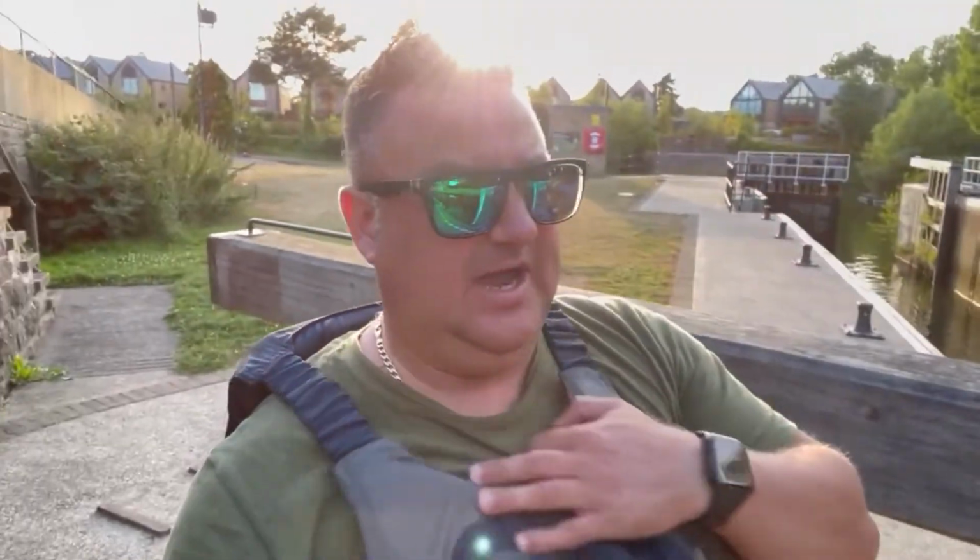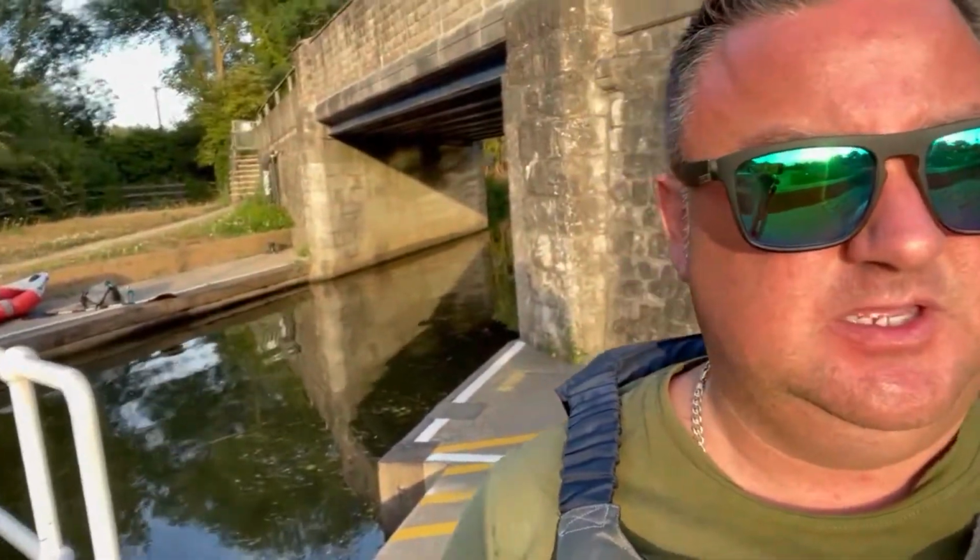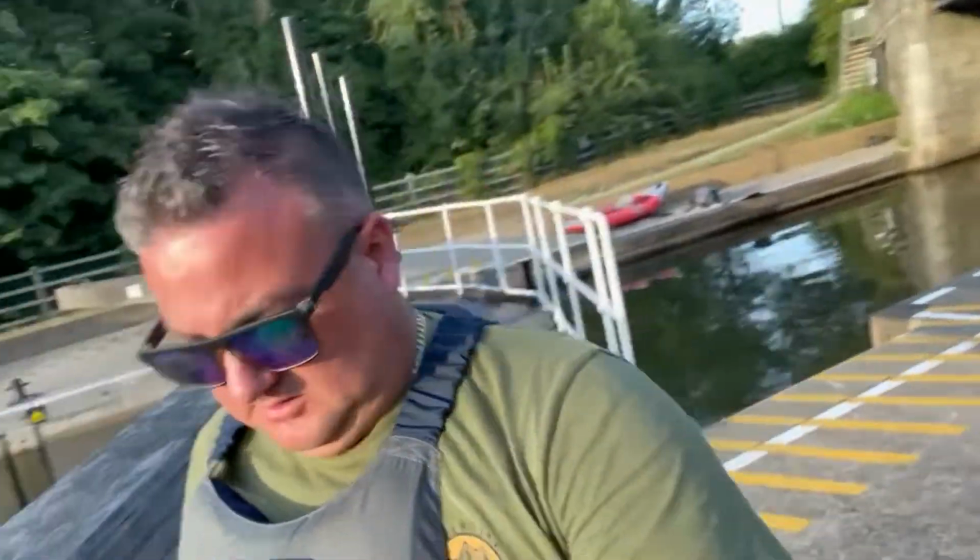Whoa, guys, welcome back. So, Yielding was that one up there, not Hampstead. So this is Hampstead Lock. Got a portage here. There's no kayak sluice or access or something like that, so you've got to get out. There's a slip just up here. Let's have a look. So all in all, actually not feeling too bad. Knees are a little bit sore, but apart from that I'm all right. Yeah, there's a slip here, guys, so literally portage out and then we can jump in.